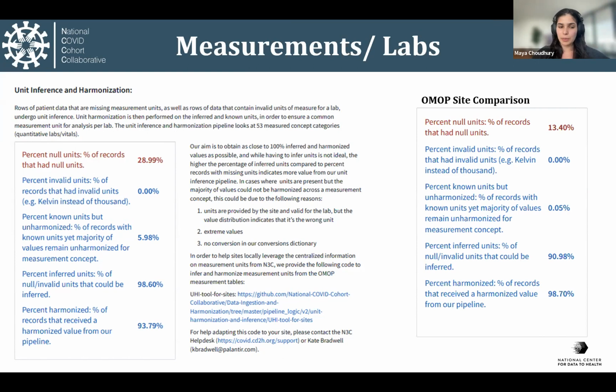Because yeah, this was one of the trickiest ones that we, especially right towards the end, were working on. Yeah, and the reason for it being computationally intensive was because it's hitting the measurement table, and the measurement table has over 1 billion rows. At first it was taking 30 minutes, 45 minutes, sometimes up to an hour to render, if it even rendered. So at that point, we realized we had to switch gears and use a different tool, and Kate and Maya got that done literally just in time for the release.